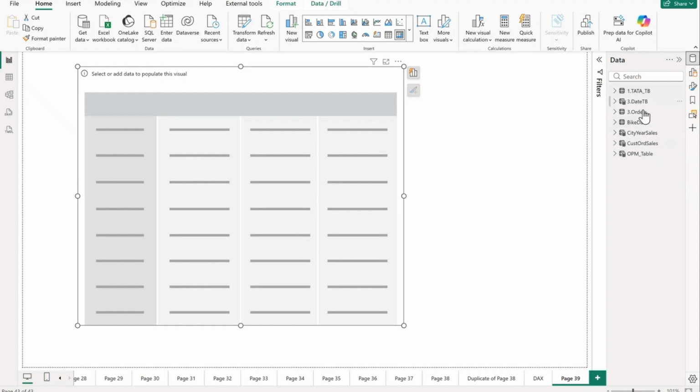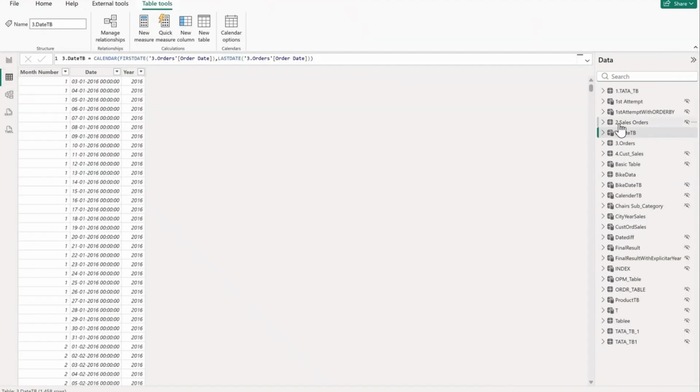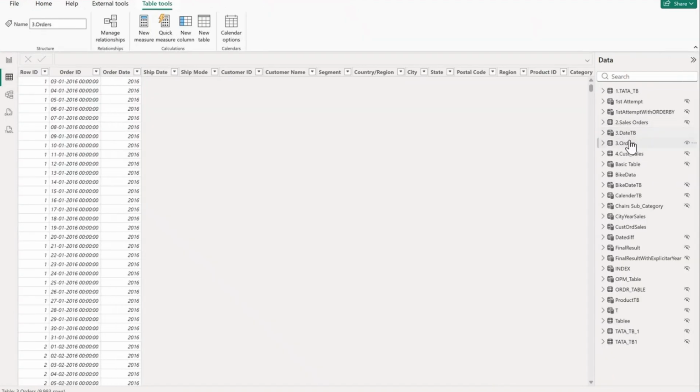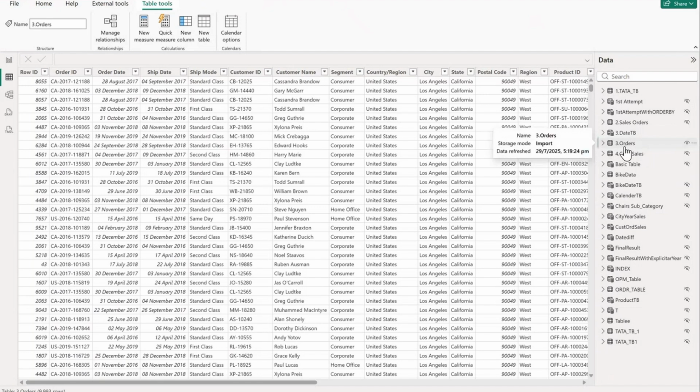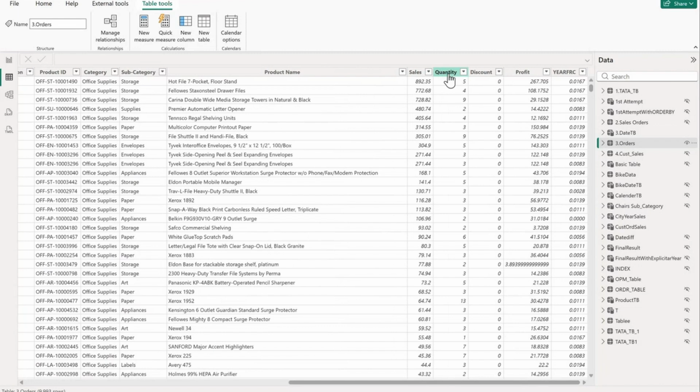Here, I have a lot of tables. Let me tell you which tables we are going to use for these DAX functions. If I go to table view, there is the Orders table, which has some e-commerce data, sales transactions data. Here you can find ship date, ship mode, country, region, and product ID, and also sales, quantity, discount, and profit.